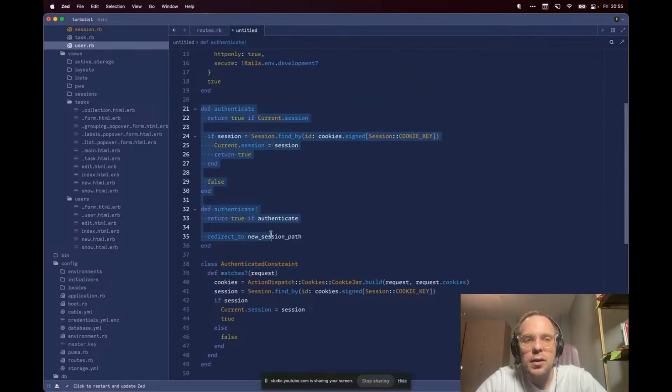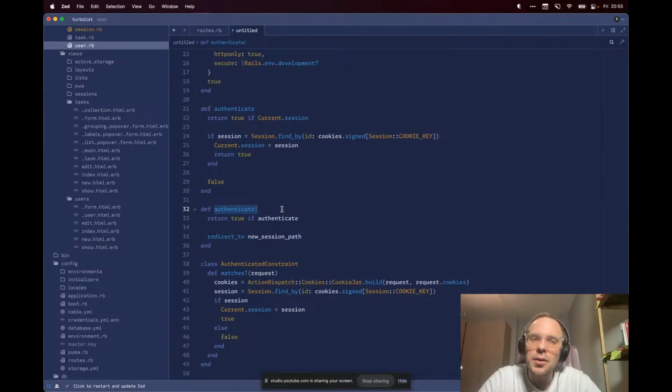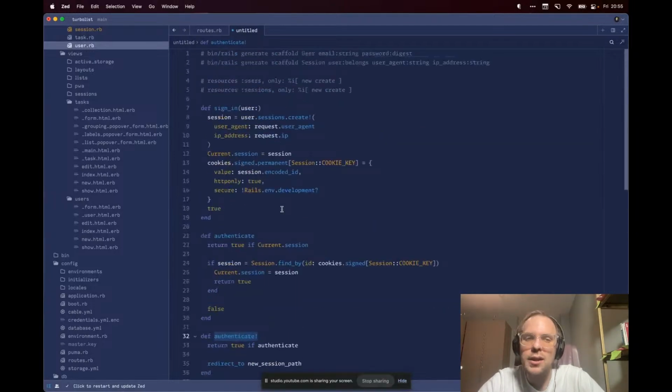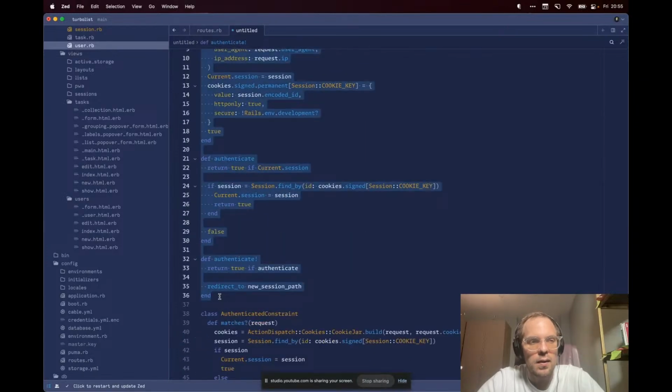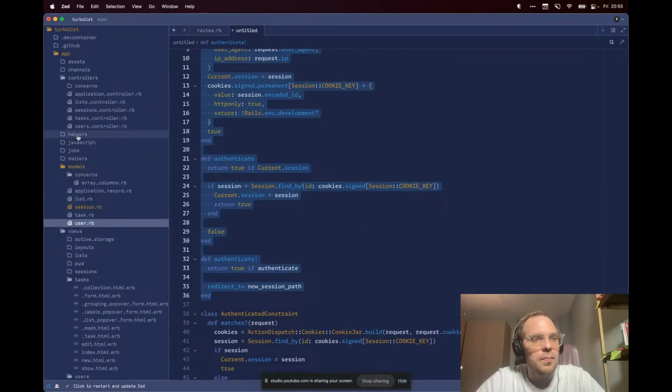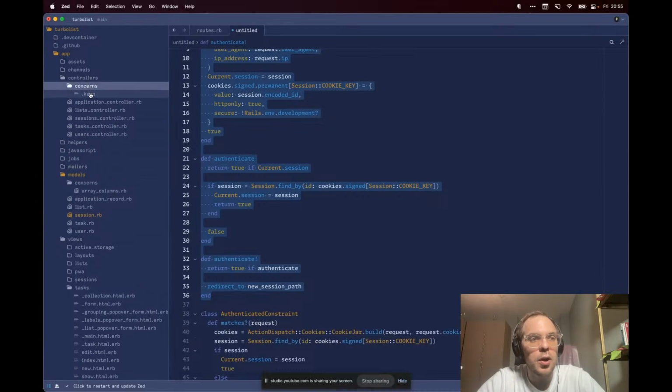It doesn't split authenticate from authenticate bang. There are some very small differences, and so when this is all that I want, I just like to do it myself. I'm a little bit, I don't know, OCD in that way.